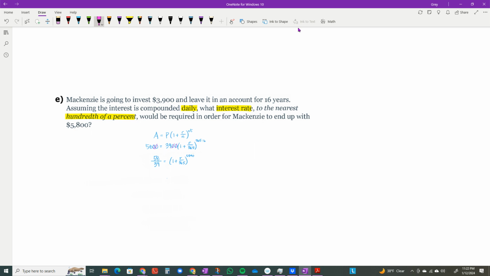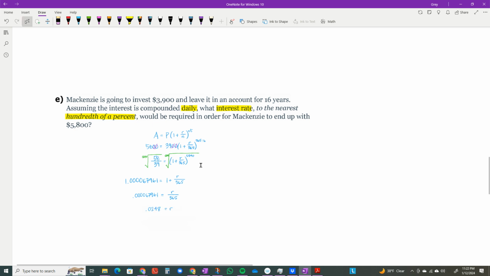So my variable is not in the exponent. I don't need to take logs. I don't need to do logs, y'all. My variable is inside this parentheses. So I got to get rid of this 5840, which means I raise it to 1 over that, or take that root of both sides. So on the left, we have a decimal. And y'all, you can't round, especially when it looks something like that. You just got to write the whole thing out. Equals 1 plus R over 365. Okay. Subtract 1 from both sides, and it looks like that. And now you multiply it by 365 to solve it, and look at your rate.